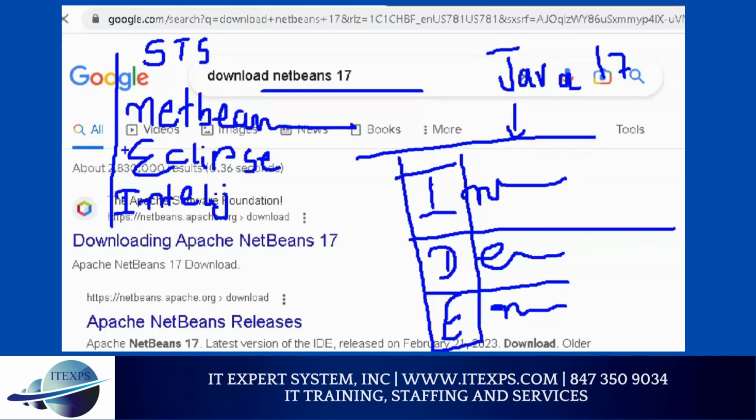Now NetBeans has a lot of goodies which Eclipse doesn't have. So you become productive also. Now I'll show you some tips and techniques. I like NetBeans. So when I work in a real field, I use both software. I install NetBeans and Eclipse. Eclipse has some very limited goodies which are not available in NetBeans, maybe 1 or 2%, but NetBeans has around 10 to 15% goodies which are not available in Eclipse.